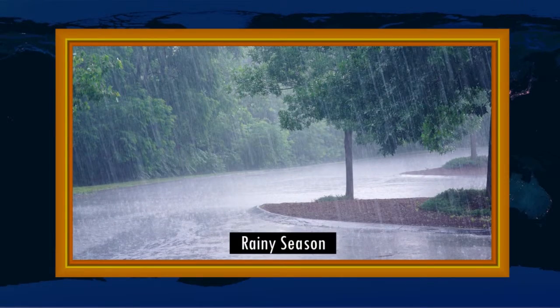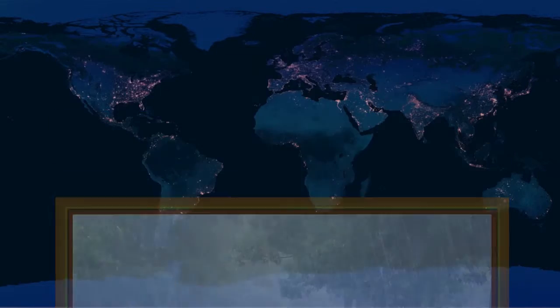Rainy season. By April-May, the heat becomes intense in North India to form a distinct low-pressure area. This starts attracting winds from the high-pressure zones over the Indian Ocean to move towards India as monsoon winds. These winds are moisture-laden and cause heavy rainfall in India. This season of heavy rainfall is also called monsoon, and most of India receives rainfall during this season. The rainy season in India begins in the month of June and lasts till September.